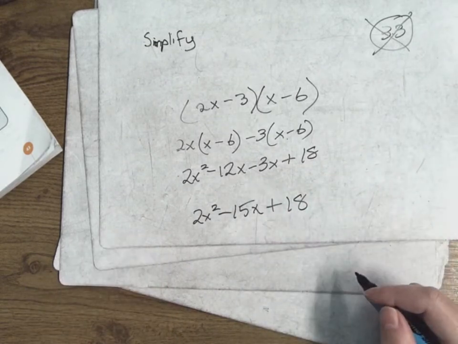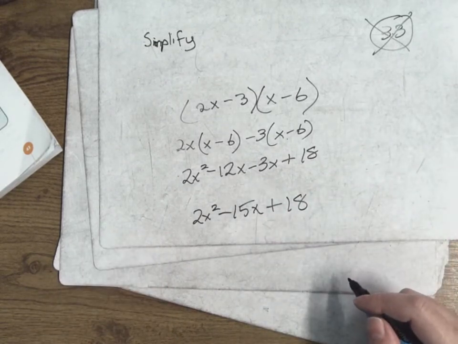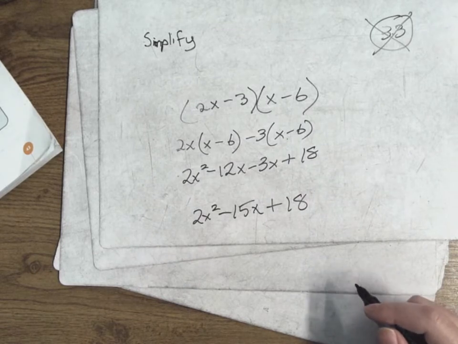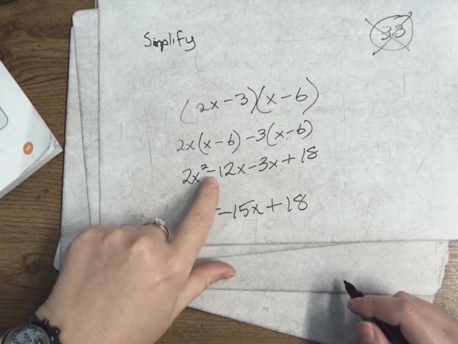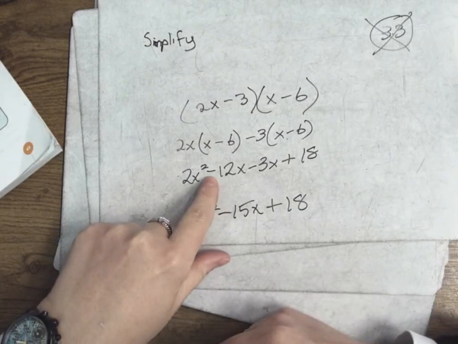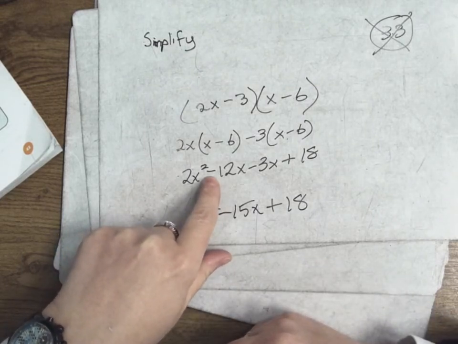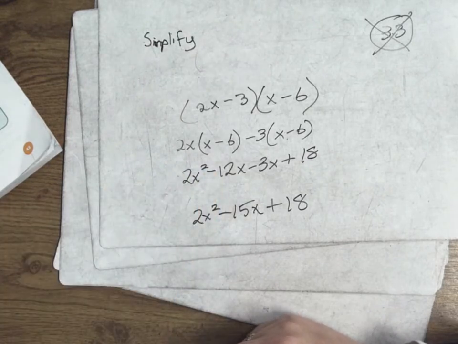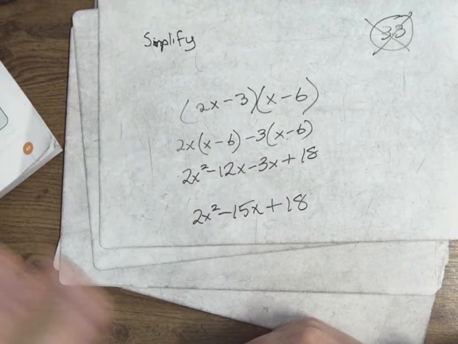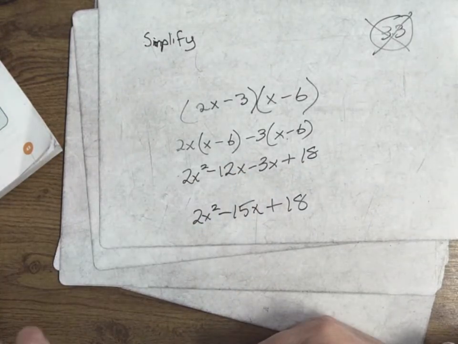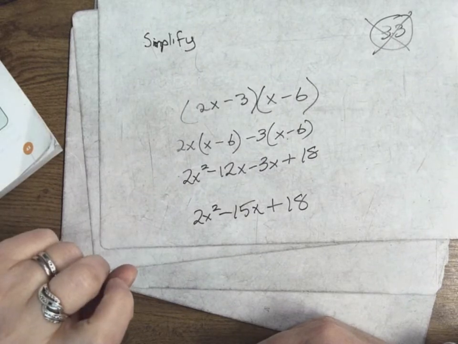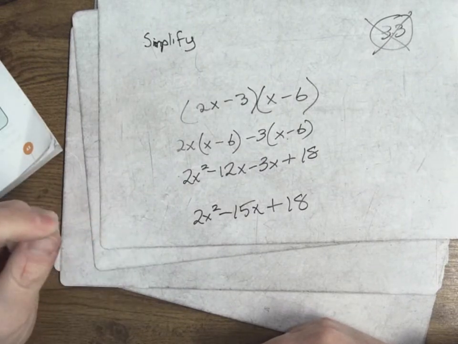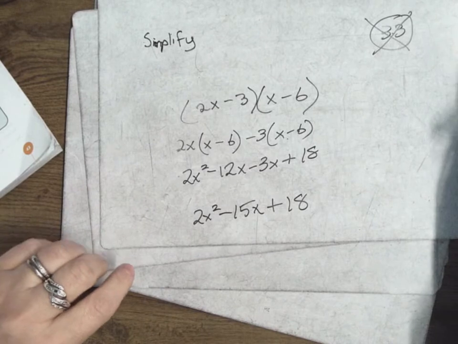Are we good? Multiplying our brackets? Everyone? Are we all fine? Why would it be minus 15? Would it not be 9? Because 12 minus... No, it's minus 12 though. You're way down at minus 12, and you're going down another minus 3, so that'll be minus 15. Okay, are we alright? Do you want another one?